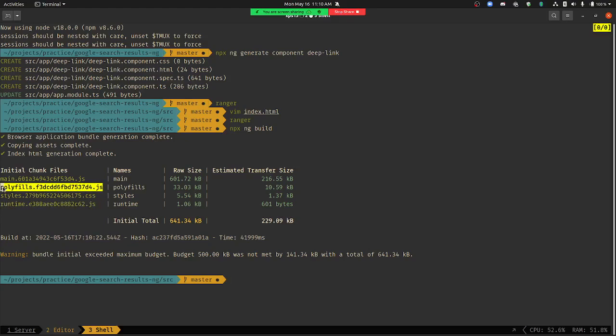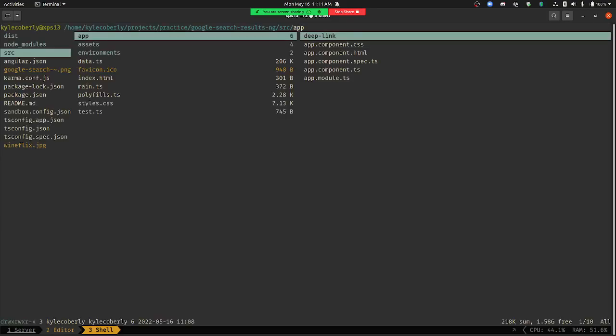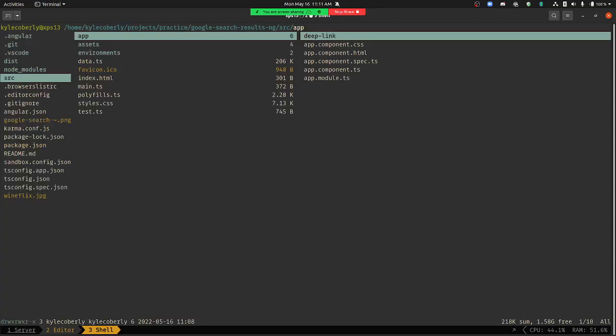Polyfills are, by the way, if you have an old browser that doesn't support optional chaining or some newer feature, a polyfill is like an old school version of all of those things that accomplishes the same goal, but it'll do stuff like convert your optional chaining to that short circuit chain. Those are polyfills.